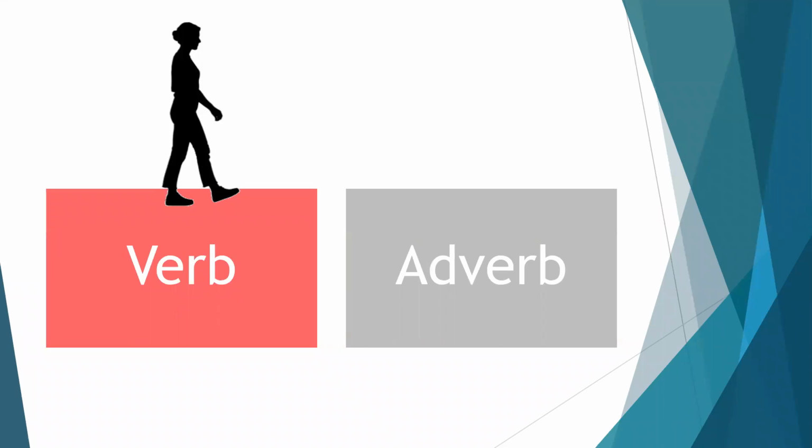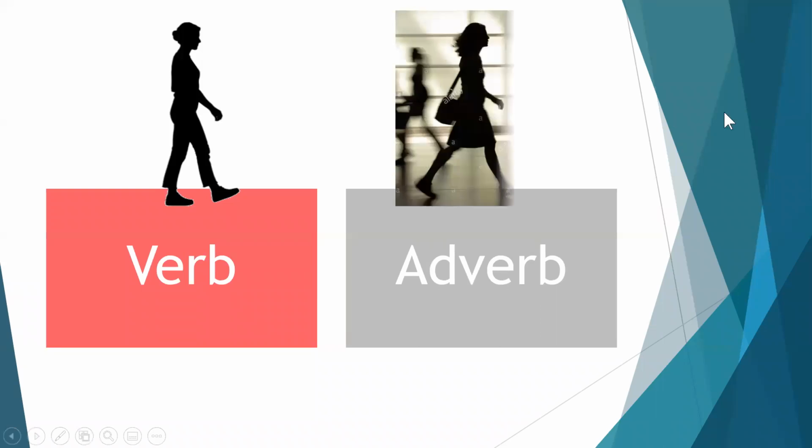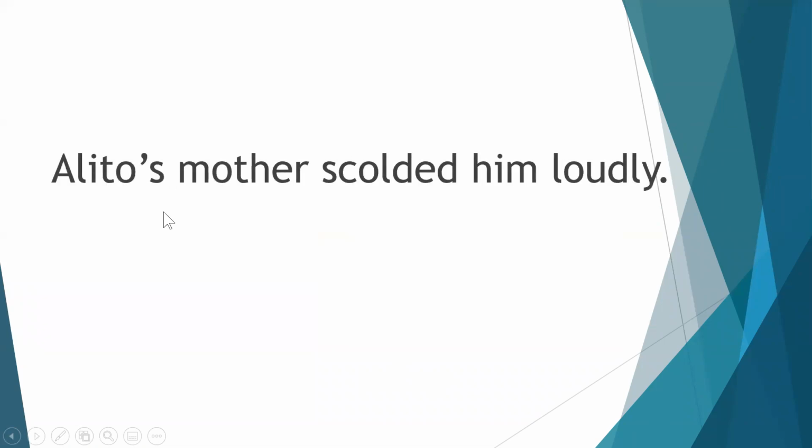But for an adverb, you want something that describes how you are doing the action. So walking slowly. What's the opposite of slowly? Fast. Yep, I'm walking fast. I'm walking quickly. I'm walking rapidly. Okay. So the verb is: this woman is walking. The adverb tells you this woman is walking slowly or walking quickly. Good. So we talked about nouns, pronouns, adjectives. We talked about verbs and adverbs. Well done. So let's try it out.